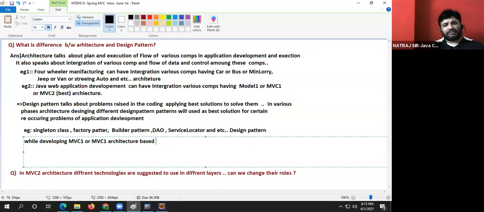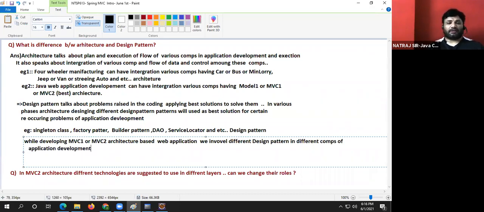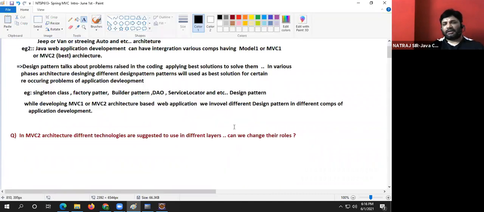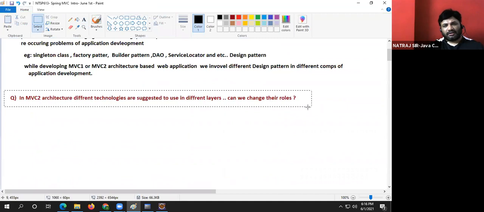While developing MVC1 or MVC2 architecture based web application, we involve different design patterns in different components of application development.